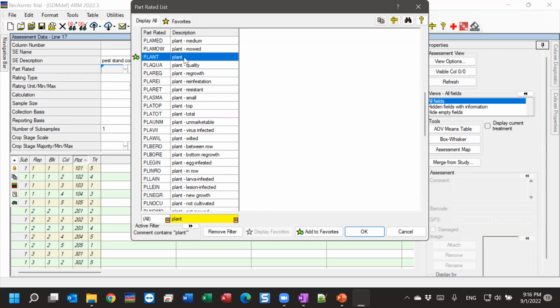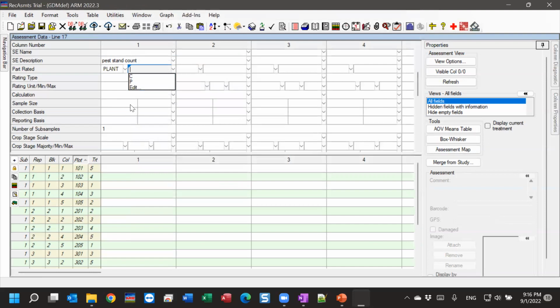I could also pick plant. There really isn't a wrong answer in most cases. The key here is, don't get too hung up on making the right choice, but make the consistent choice. If you're going to choose plant for your stand counts, then you'll want to always choose that one for all of the stand counts that you do.